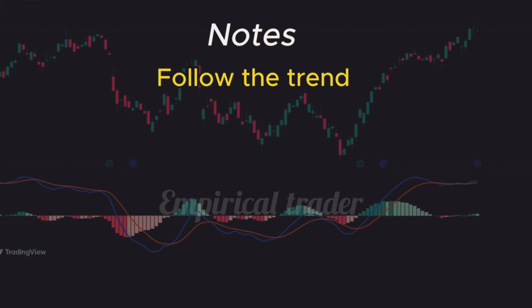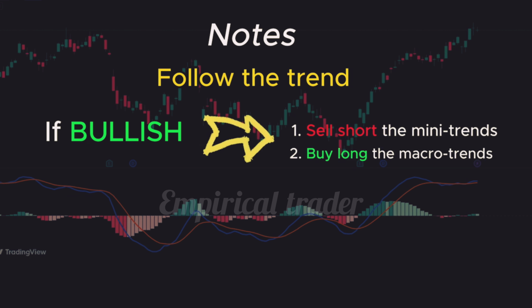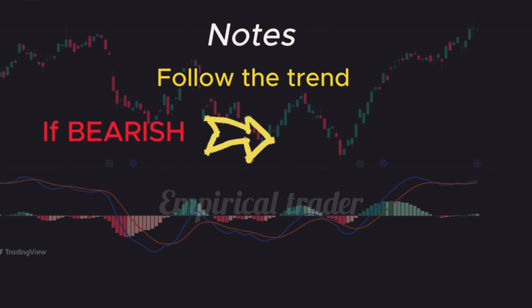In our specific case, the past trend was a bullish one, so it's better to take small scalping positions and build up buys on big green histogram candles, coupled with a great MACD crossover, just like in this situation where we should look either to close our sells, or to open buy positions, and the opposite for bearish cases. We would like to buy long the micro trends and sell short the macro trends.